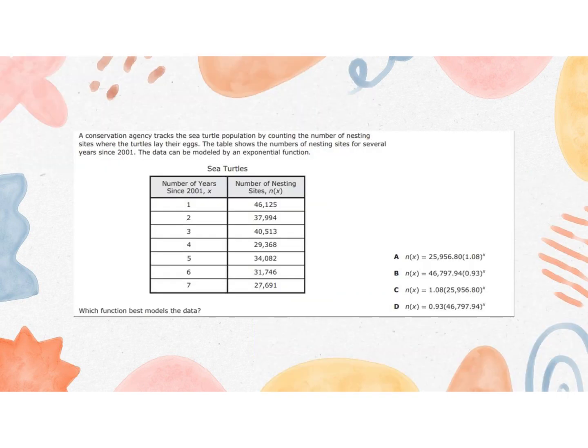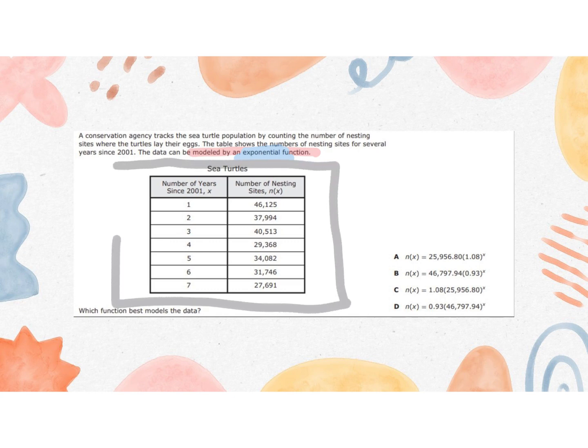And last one here, because I never want one of our equations to feel left out. Once again, I start the process just like I normally would. Read the problem in its entirety. Modeled by, did you see that? Exponential. So I want to make sure that we are asking Desmos to model for us a line of best fit of an exponential function. So once again, I'm going to start by putting this table into my Desmos calculator.